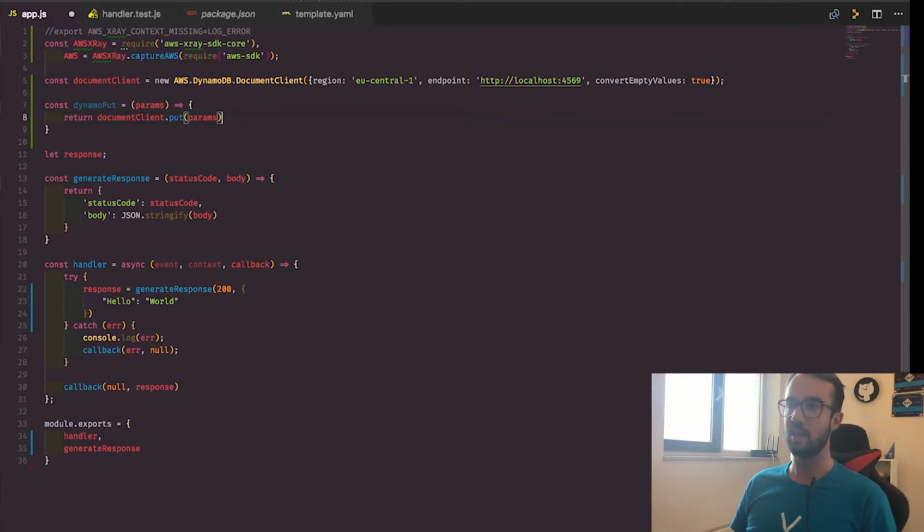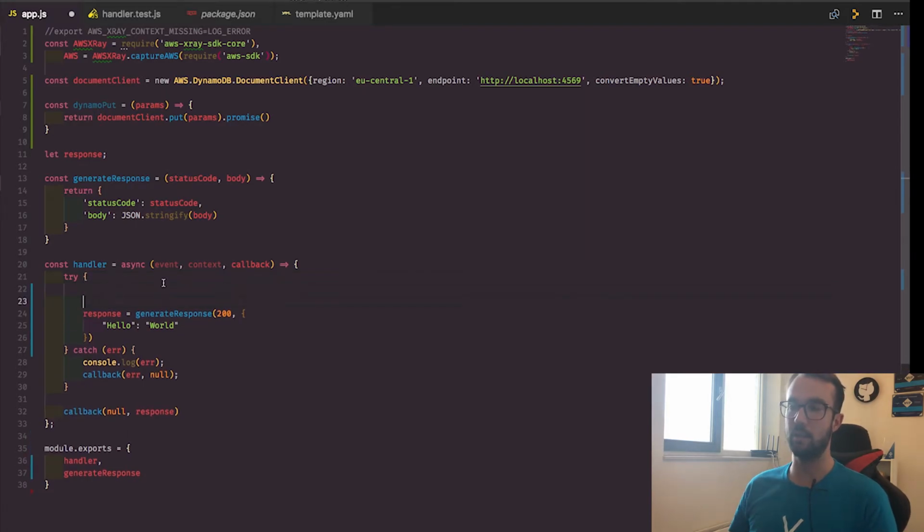Now, with the JavaScript SDK, you can just specify that you want a promise returned. So I can say, go and run this put function and return to me a promise that will be pending at this point in time. I really want to use the promise functionality of async await in this application because I think it's a lot nicer than callbacks. So I'm going to keep our function very simple: we want to return the promise from a put request with our parameters. Our parameters are going to be things like the table name and also the item that we're putting in the database.